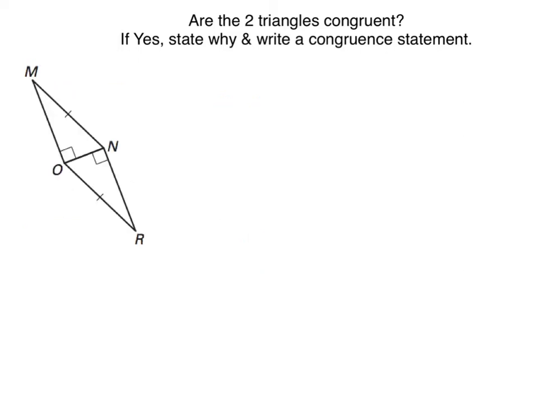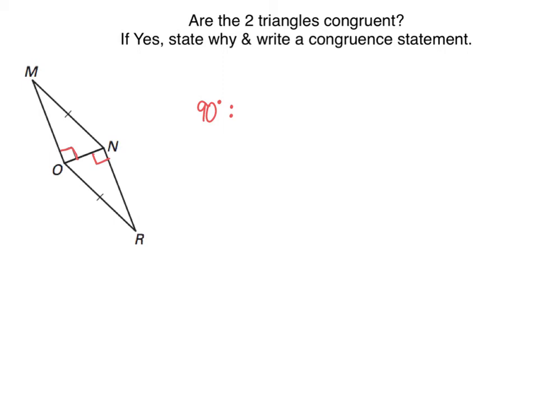On this one, first off, notice right away I have 90 degrees. All right, so I could say 90 degrees. I'm going to start with that. Now, sometimes if it's 90 degrees, it may just end up being that the angle's congruent, and it's not going to always be HL. But let's just work through this.